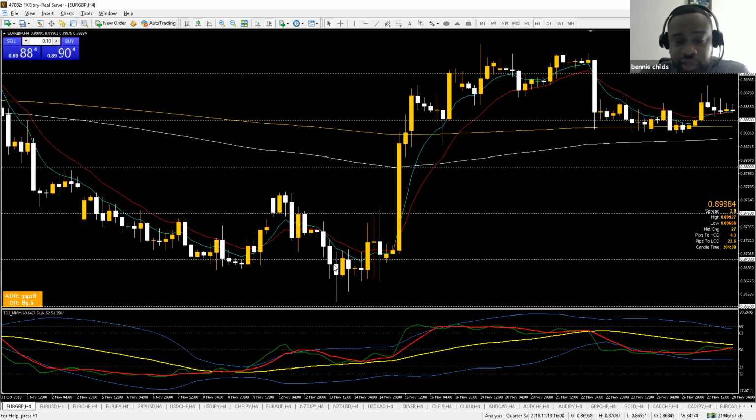Now you can be aggressive, and as soon as this one prints engulfing this candle, you can jump in with a buy, but I always say wait for confirmation. So even though this one would have printed, I wouldn't have gotten in because the next 4-hour candle printed as a bearish candle. It didn't print as a bullish candle. But the next time we get the signal right here, we do get a confirmation. So we have an engulfing candle and then a confirmation, and I would have jumped in.